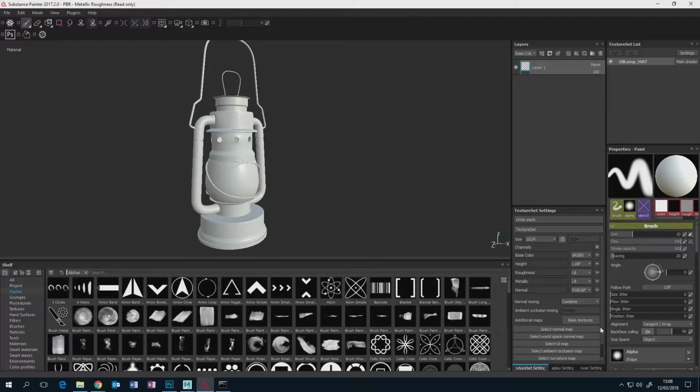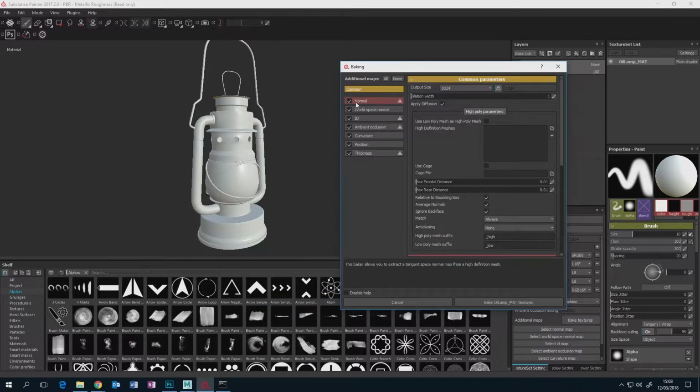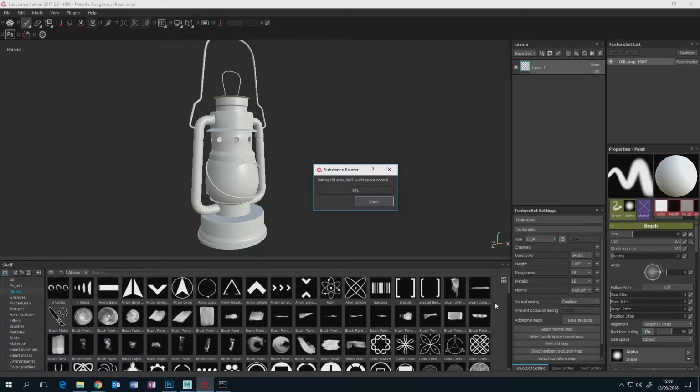So the first things first, we have to bake the textures. And as usual, because we're not doing a sort of high resolution mesh to low resolution mesh, we don't have to worry about normals. And I haven't set up any ID version of the model, so you can click that off. But everything else I'll leave on. I think I'm also going to leave on the output size. It's going to be fairly low res for this, but I don't mind because I just want it to go fairly quick for now. So let's bake those textures.